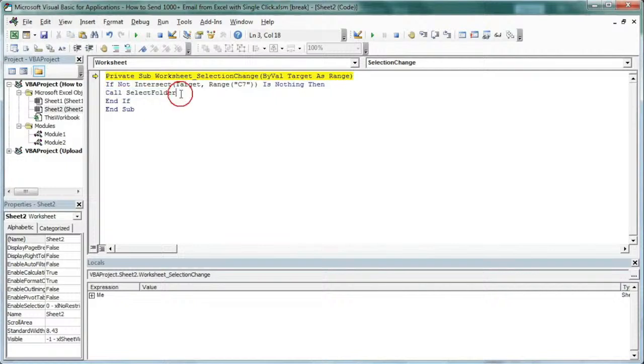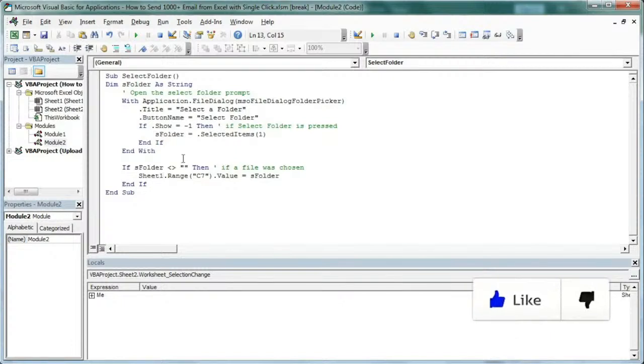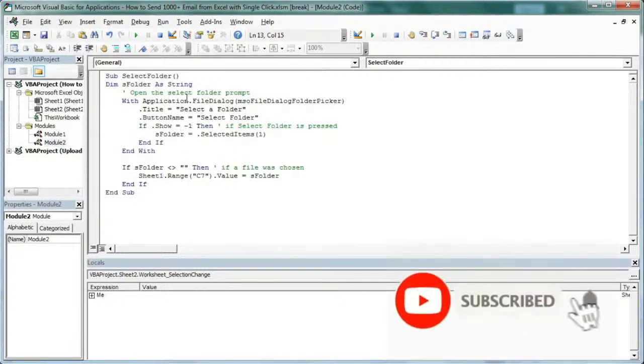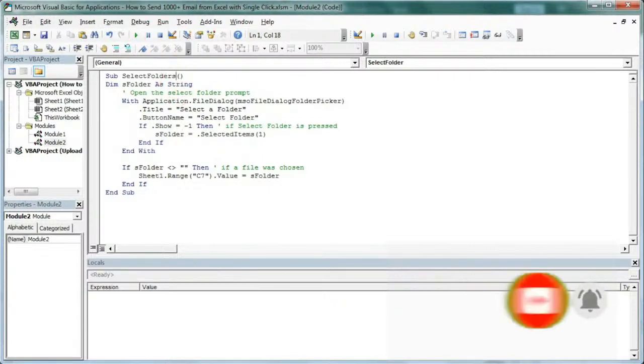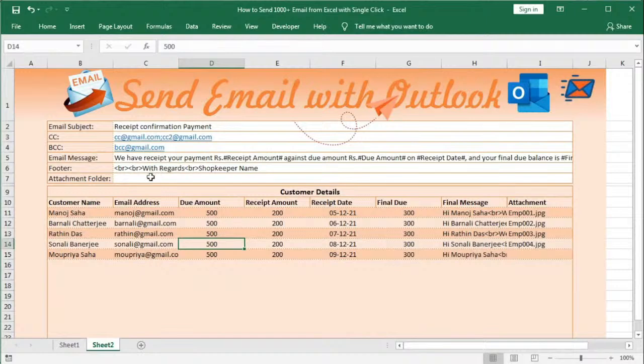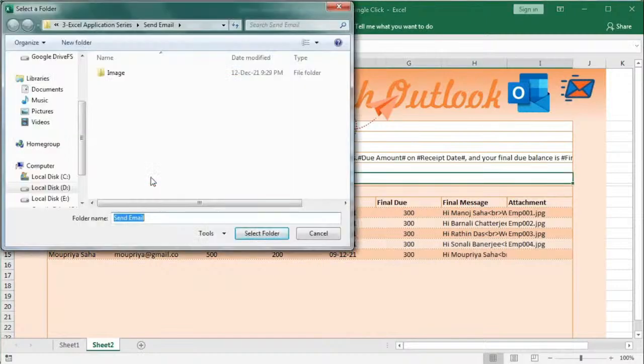So let's give here s and here also s, because we have already a name with this macro. So here we have given s. Okay, so let's check again. Select this one. We can see we got this folder dialog box.